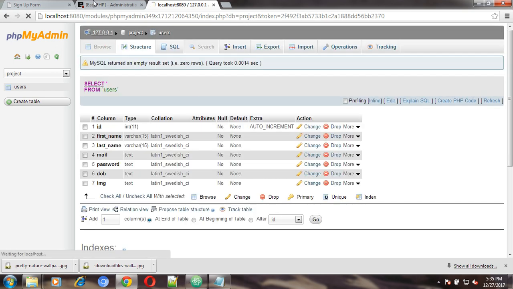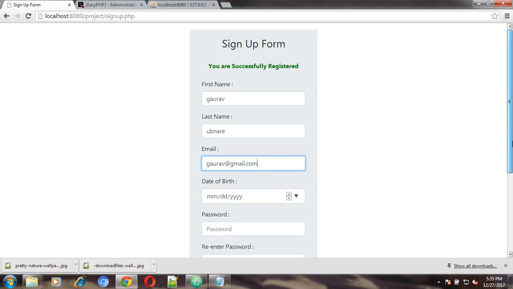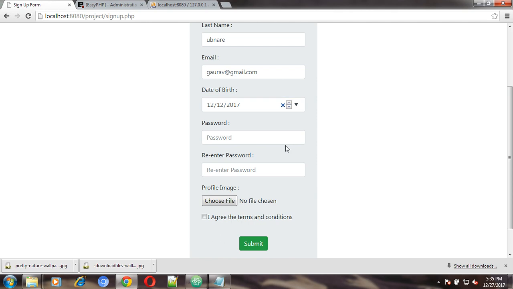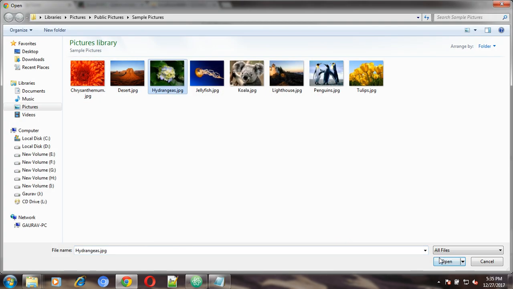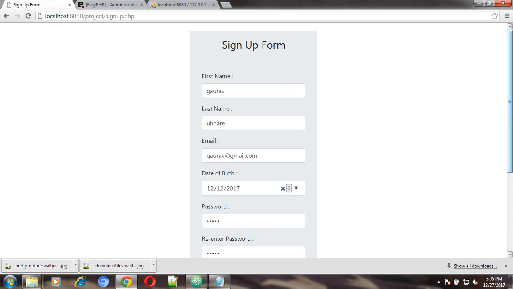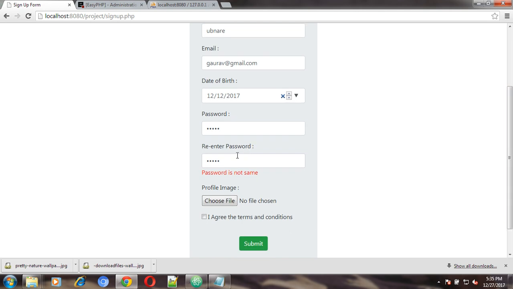So now it is empty. Now I will register a new user. Image. Okay, password is not showing error.